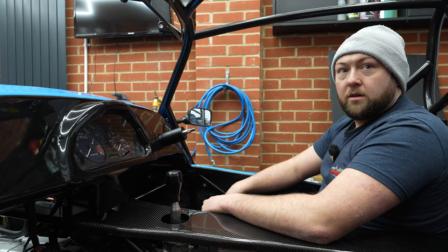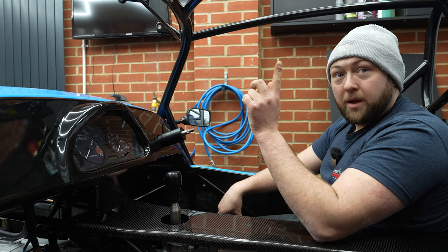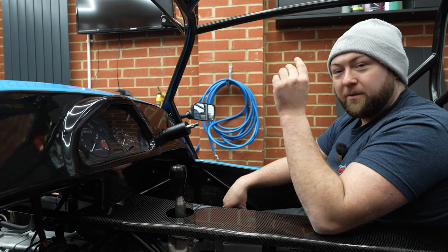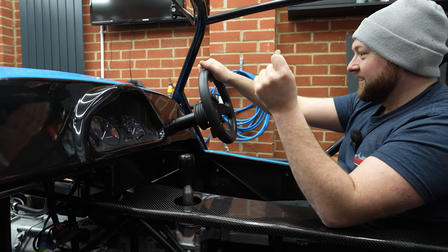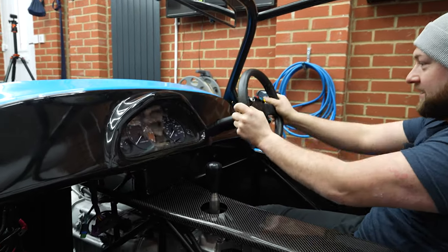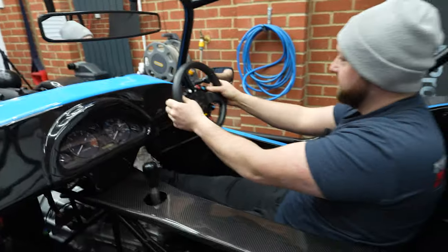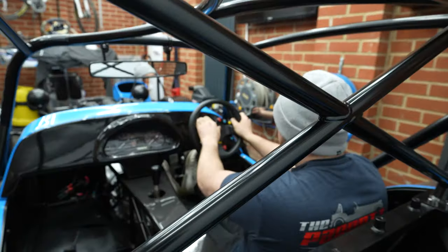Do you know what we're missing? Steering wheel. Magic of YouTube. When I click my fingers, we'll have a steering wheel. Wow, look at that. Flipping heck. That's cool. And that is the remainder of your buttons, and that is everything. Let's have a look at this from a better angle.